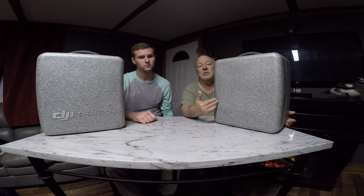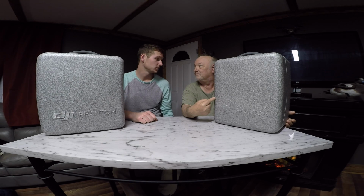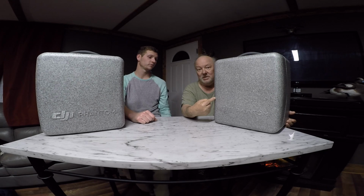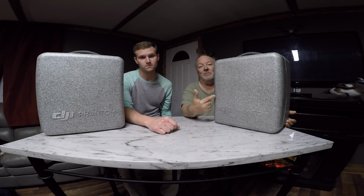That's the only thing I would like for DJI to do: make some carbon fiber blades, and go from there.